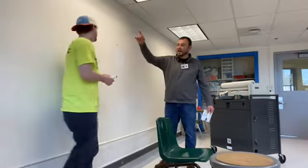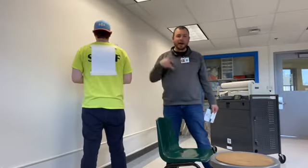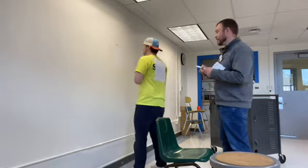Now, arts and crafts is not my forte, but I'm gonna give it a go. Robbie's gonna do the drawing on the wall, and we're gonna see how it turns out. So here we go. Here is Robbie's area that he's gonna be drawing on. There is the area on Robbie's back that I'm gonna be drawing on. I'm gonna do one line at a time, and then we're gonna see what our results are. Remember, I can't see what Mike's drawing, so I need to kind of follow what he's doing on my back and put it on the paper in front of my face. So let's see what Mike has me drawing today.